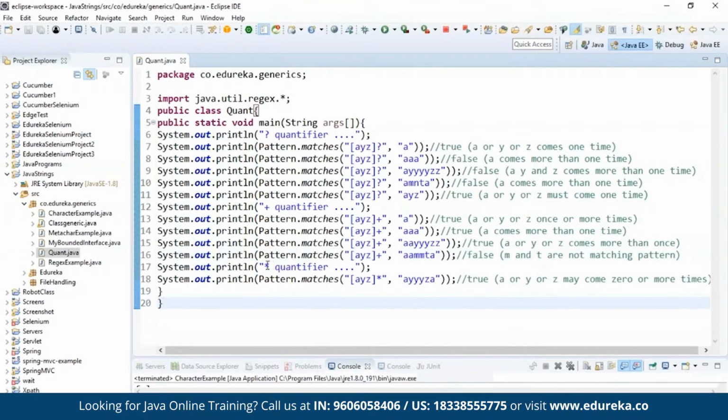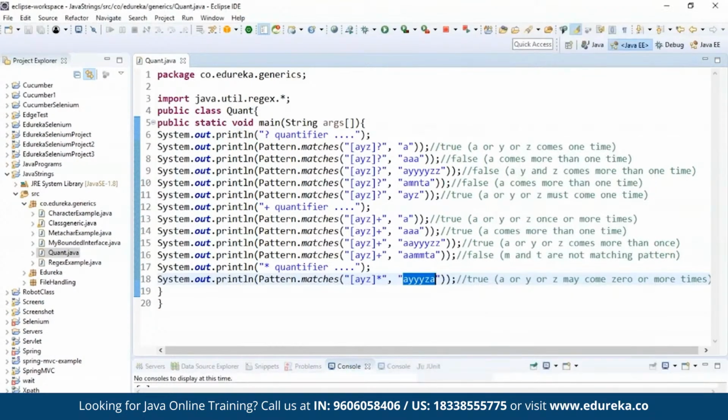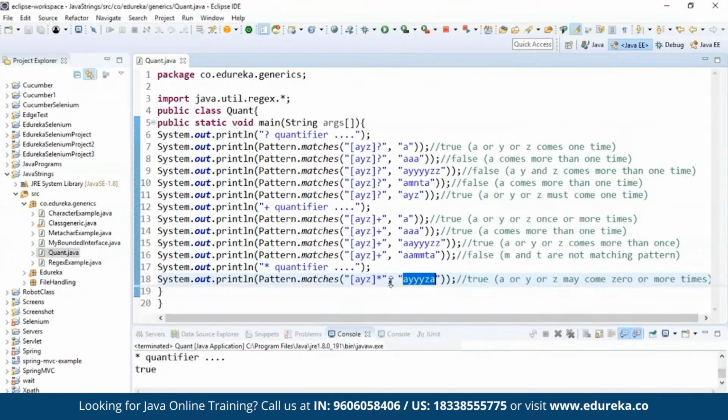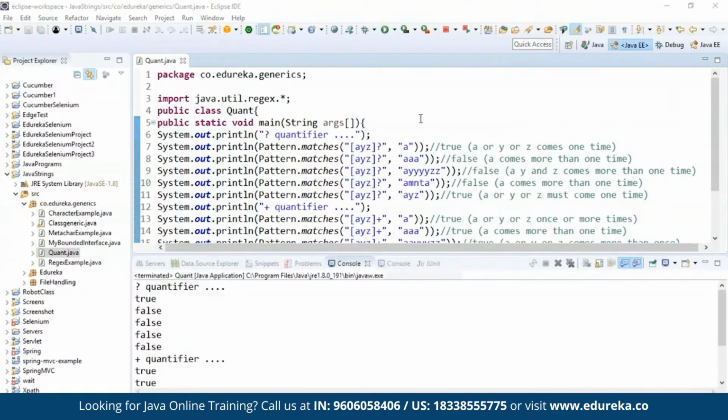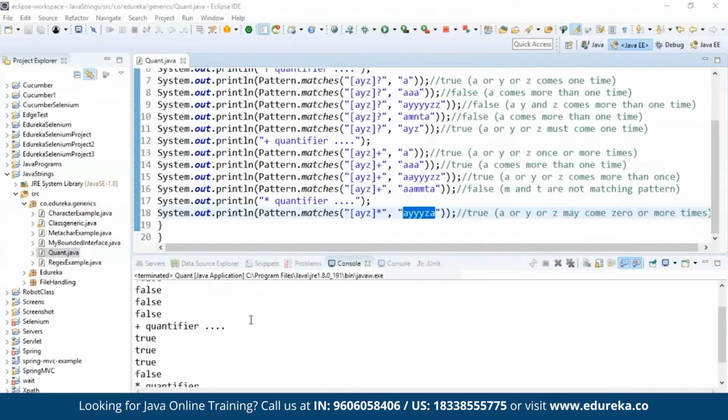The star implies it should occur either 0 or more times, right? So when I give this pattern followed by a star and write the matcher, it says true because A, Y, and Z occur 0 or more times. So let's execute and check the output. You can see here the results with respect to the above, correct?